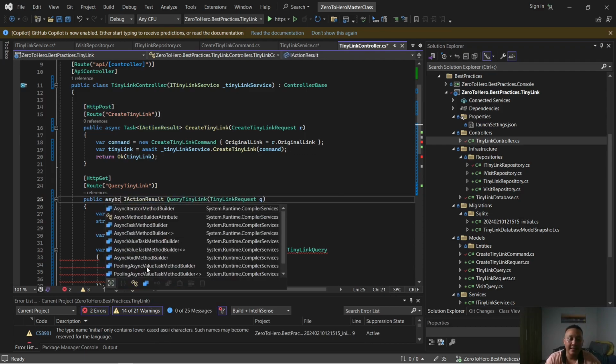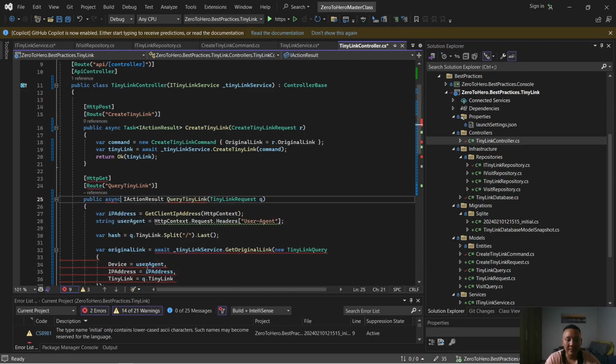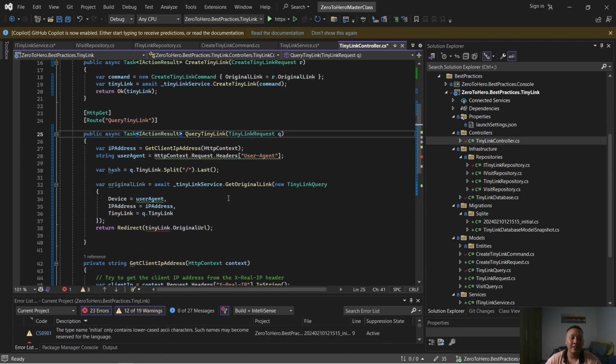So let's just see how this looks now. So we'll go into task, and then this basically is going to allow us to call await in this. And now we should have the original link, and then we can just redirect to this.